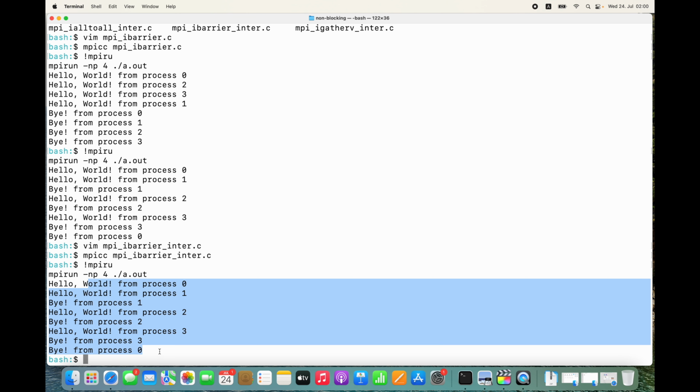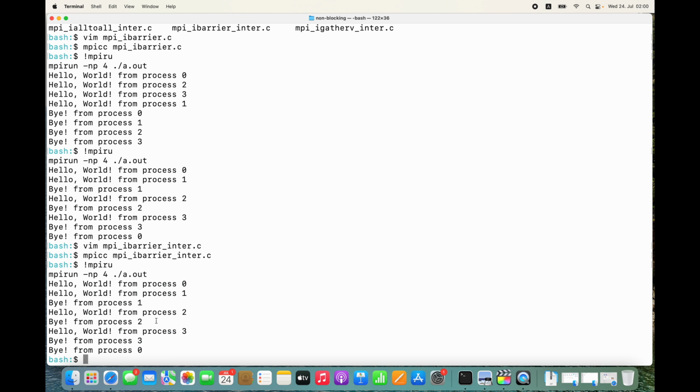The behavior is the same, and the reason for that is the only difference. In the intra-communicator case, the MPI barrier call returns only when all processes in the communicator call that MPI wait statement. But in the case of intercommunicator, processes in group A will come back from that call only when all the processes in group B have already called that MPI barrier.